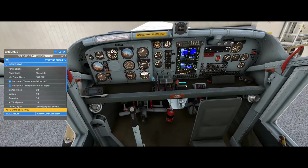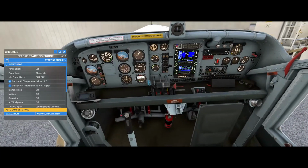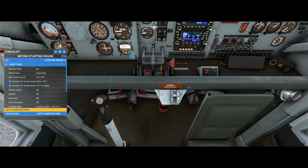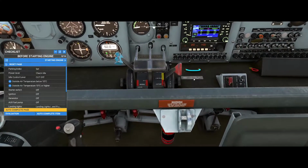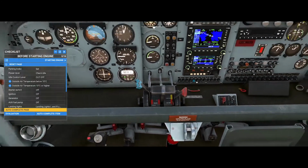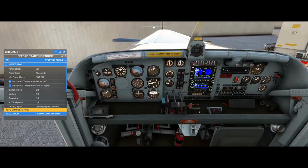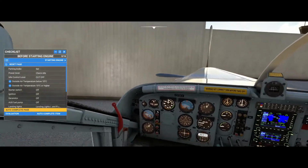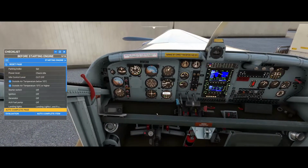Now, you'll have to excuse me. I am going to use the checklist because I'm still learning it, and as you can see, there are a number of steps to get to the point where you can get the engine started. First one of which is to remember which of these settings for the parking brake is on. And now I have messed it up. Is that it? No, I think I have it. No. Let's pull it out. Yes, I think out is on for the parking brake. That's my story and I'm sticking to it. Okay, parking brake is set.